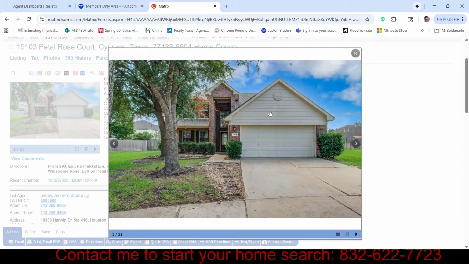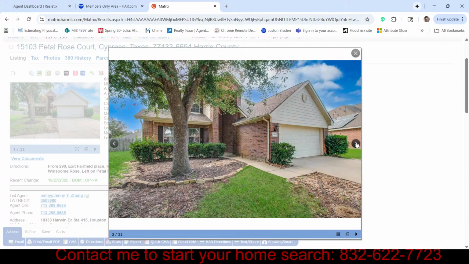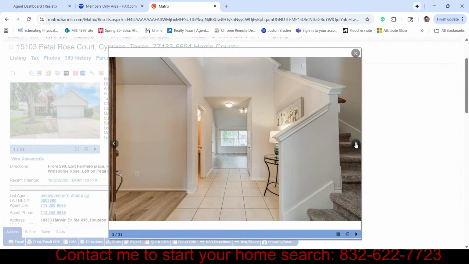You got your cement board here on the exterior, and it looks like you have some gutters as well. So that's good. Sidewalks are good. Cul-de-sac street is good. Neighbor next door is doing solar panels. So they're hipsters. Hopefully this house doesn't have solar panels. Don't want to deal with that. The red brick is great. Okay, so far so good.